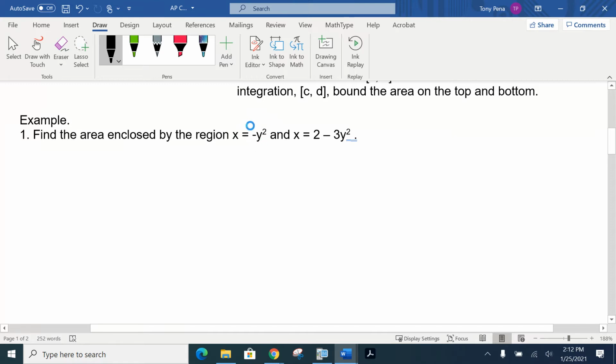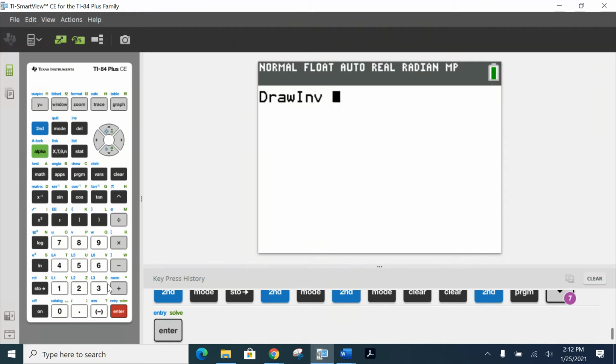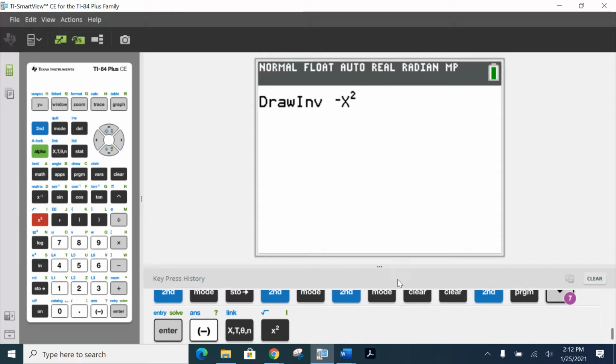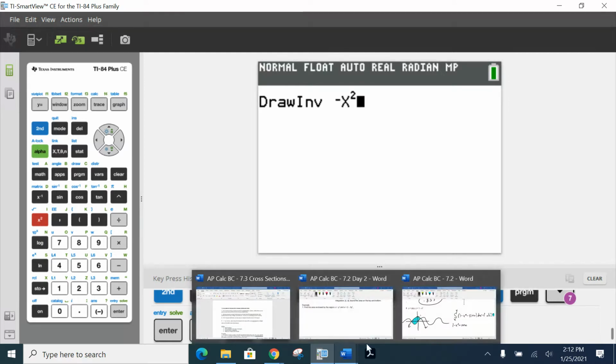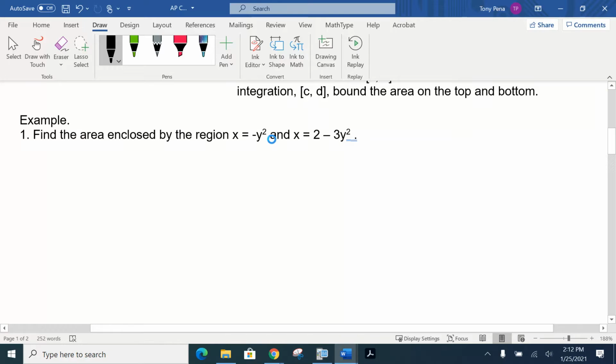That's our equation. So what we're going to do on our graphing calculator is enter negative, just use the variable key, x squared. We should know what this looks like without a calculator, right? If y is squared, you go left or right. If you have a negative coefficient, you should go to the left. And since there are no constants being added or subtracted, there are no shifts, your center should be at 0, 0.